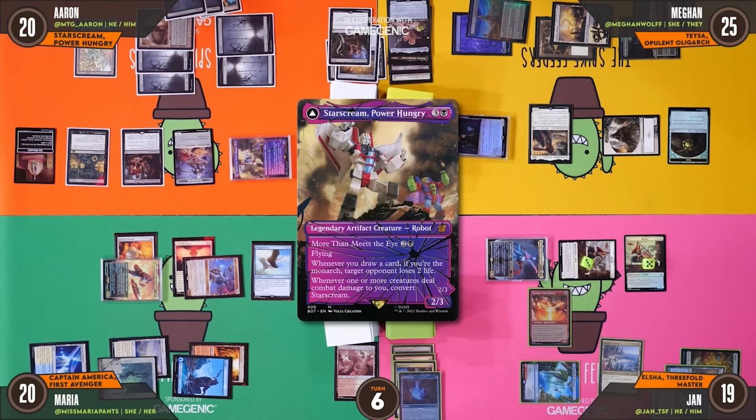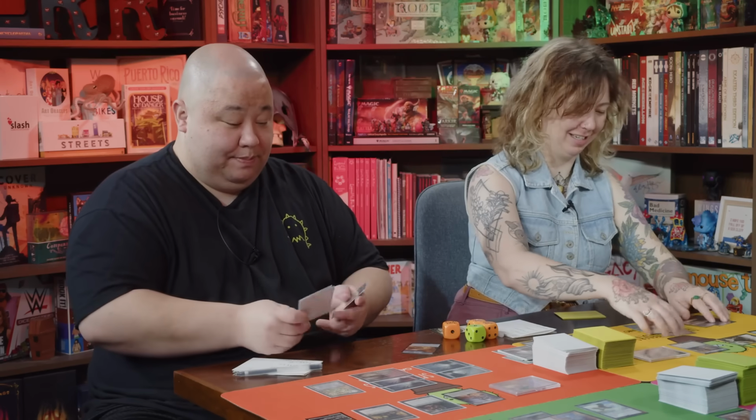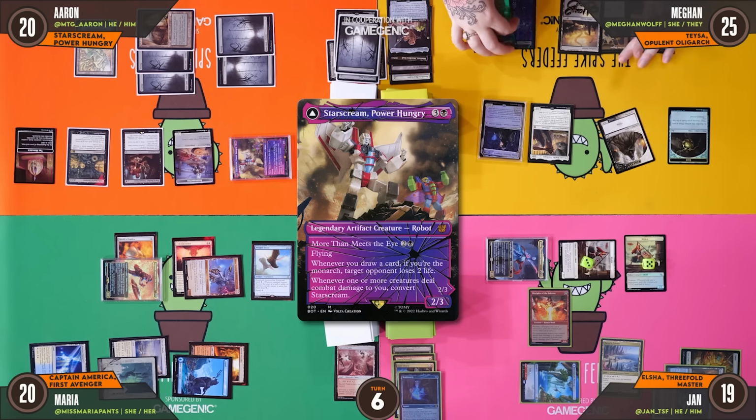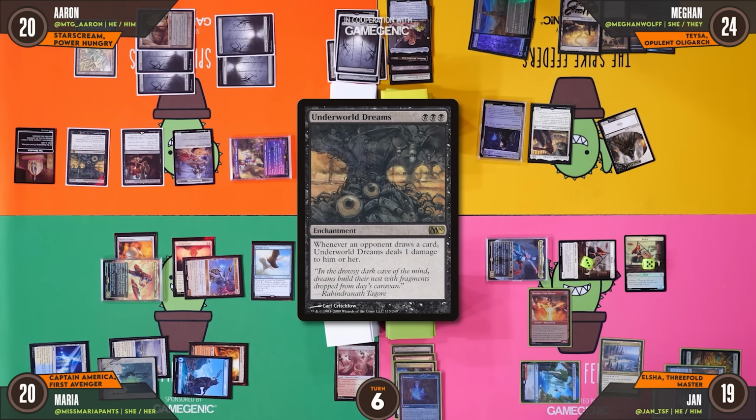Reliquary Tower. Swamp. Wow. Swamps my hand. Okay. Go ahead. All right. Well, I'm going to untap. What I'm going to do first is I will pay to crack this clue. Oh, you also lost a life in your upkeep step. 24. Oh, that's right. 24.